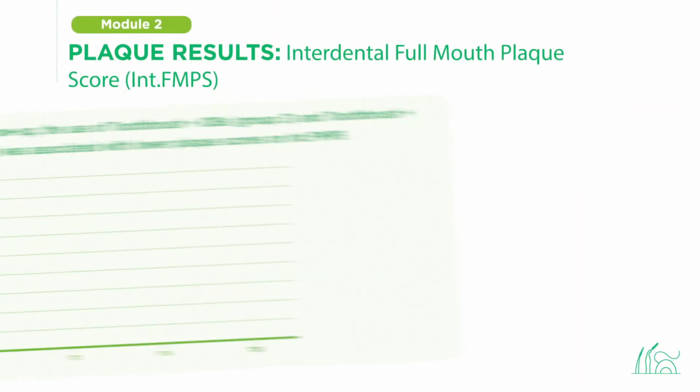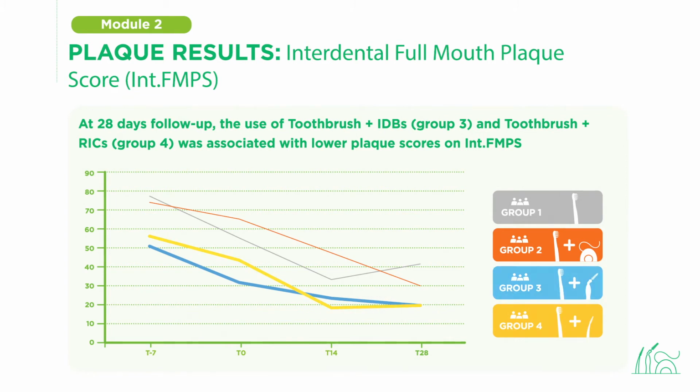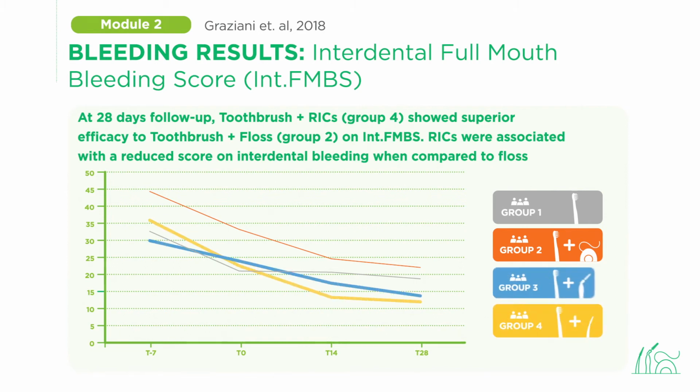At 28 days, both interdental brushes and rubber interdental cleaners showed superior efficacy to toothbrush alone in interdental full mouth plaque scores. There were significant differences among Group 3 and Group 4 versus Group 1. At 28 days, interdental full mouth bleeding scores showed significant differences between Group 2 and Group 4.